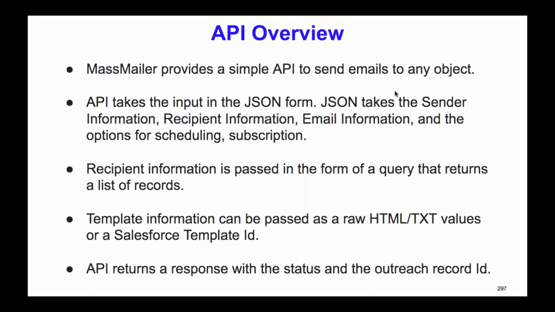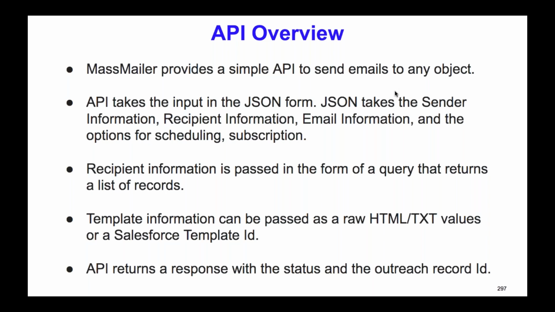All it takes is an input, and it gives you the output back. The input is taken in the form of JSON, and I'm going to show you an example JSON. It contains the sender information, the recipient information, email information, and the options for scheduling and subscription so far.